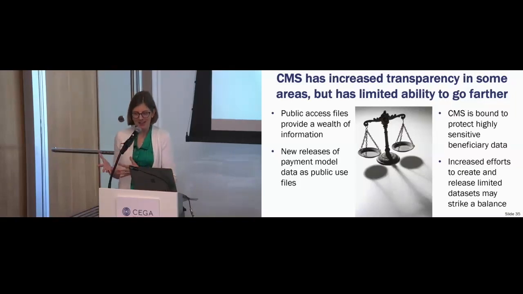But on the other hand, CMS is bound to protect highly sensitive beneficiary data. Their core mission is to serve and protect the beneficiaries they serve. And they do not want any inadvertent release of sensitive data that might enable somebody to identify a specific Medicare beneficiary. And so that's why they make you jump through all of those ResDAC hurdles in order to get access to those data. But they have increased efforts over time to create and release these limited data sets, which might strike a balance. So you get more detailed claims type information, but you're not able to identify beneficiaries.